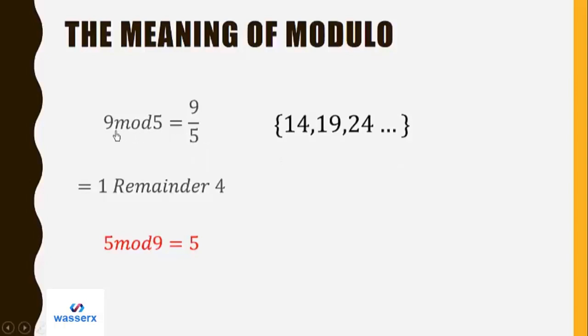Now there are some interesting results that we obtain whenever we add the modulo to the number. So if you add 5 to 9, you get 14, and if you keep on adding the modulo, which is 5, you get 19, 24. Now all these numbers in mod 5 give 4. So 14 mod 5 is 4, 19 mod 5 is also 4, 24 mod 5 is also 4, because 5 will go into 24 4 times remainder 4. So we can find a set of numbers that will all give us 4.